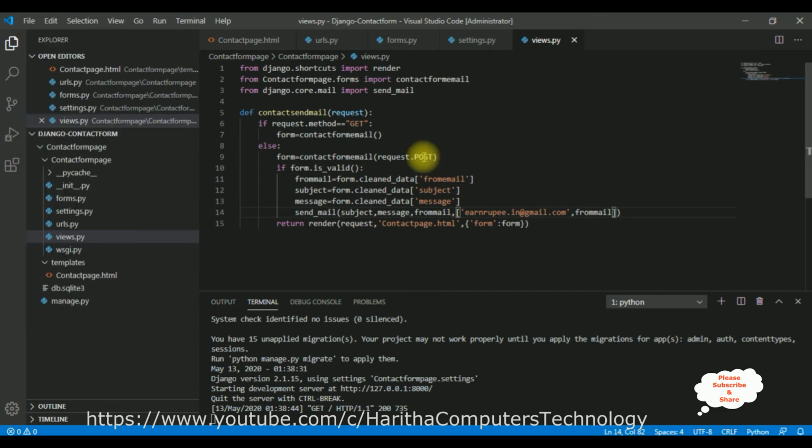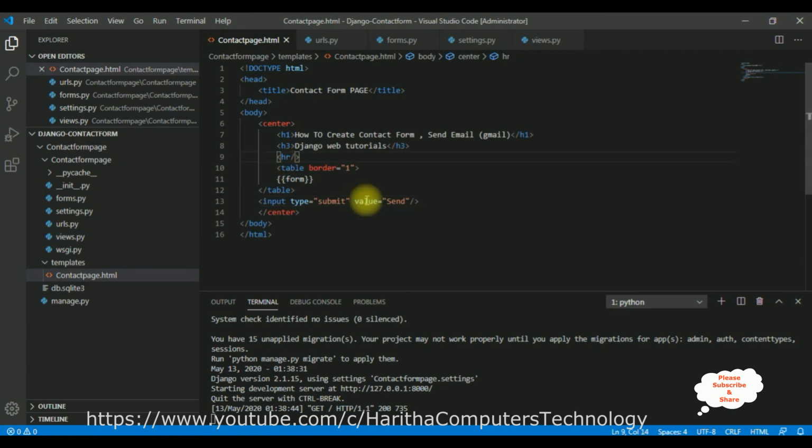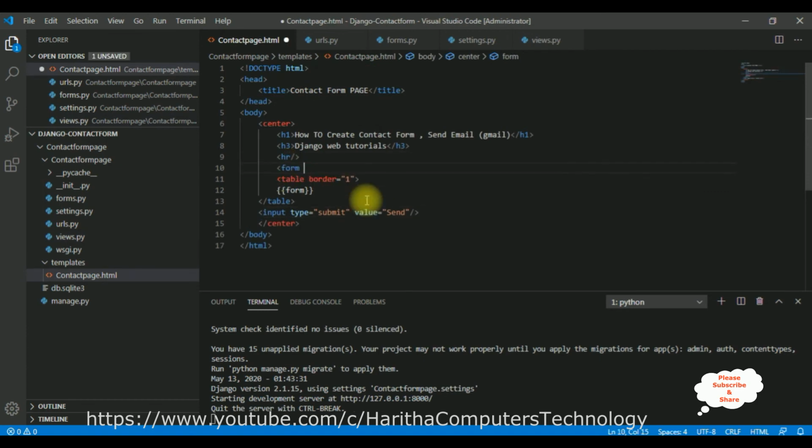When we are posting the data in Django, here in the HTML page, after the horizontal line, I'm adding the form tag. The form method is equals to post, and I'm closing this form tag after the button control. Then the most important step in Django applications, when we want to post any data, we require percentage CSRF underscore token. Here add the percentage here.